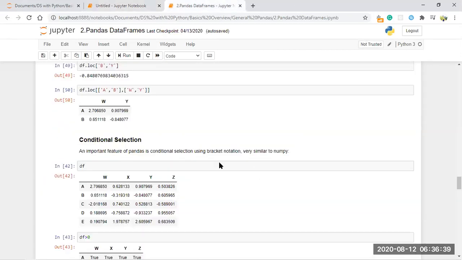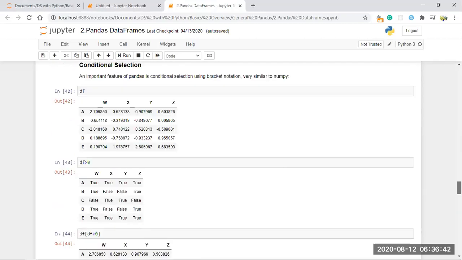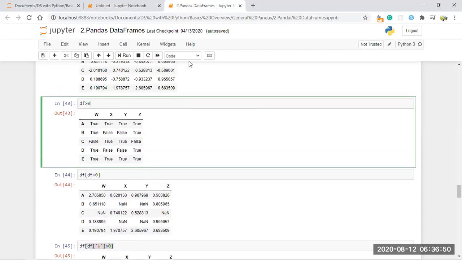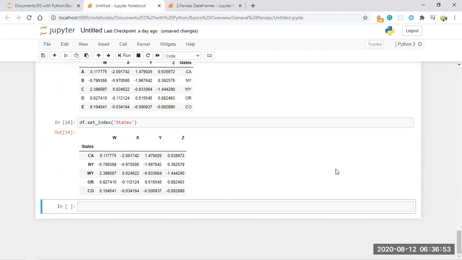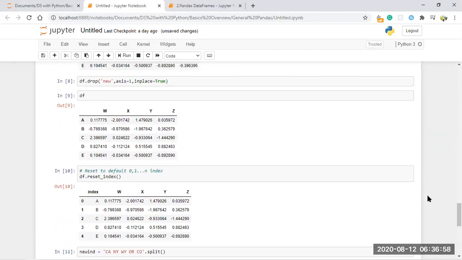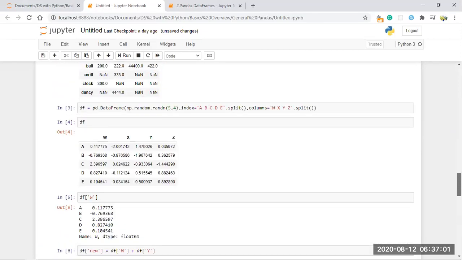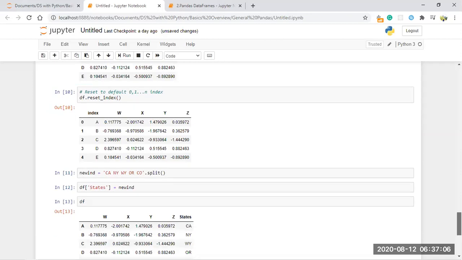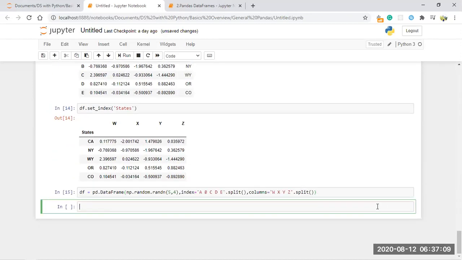Okay. So now here, see, I am giving df is greater than 0.